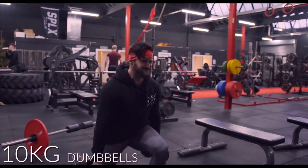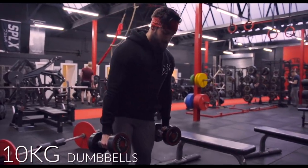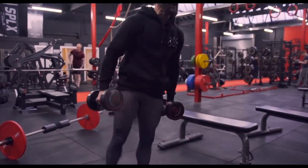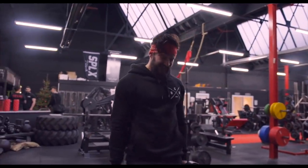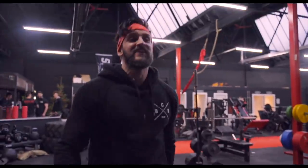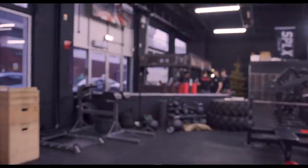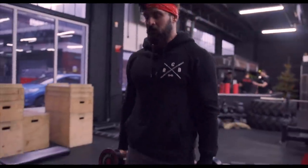How many? 6 on each leg. Whoa! Savage combo. That's savage. So you can really see the instability on that left side. That's my weaker side. Now let's see what the right's like. I reckon this is going to be a completely different story.